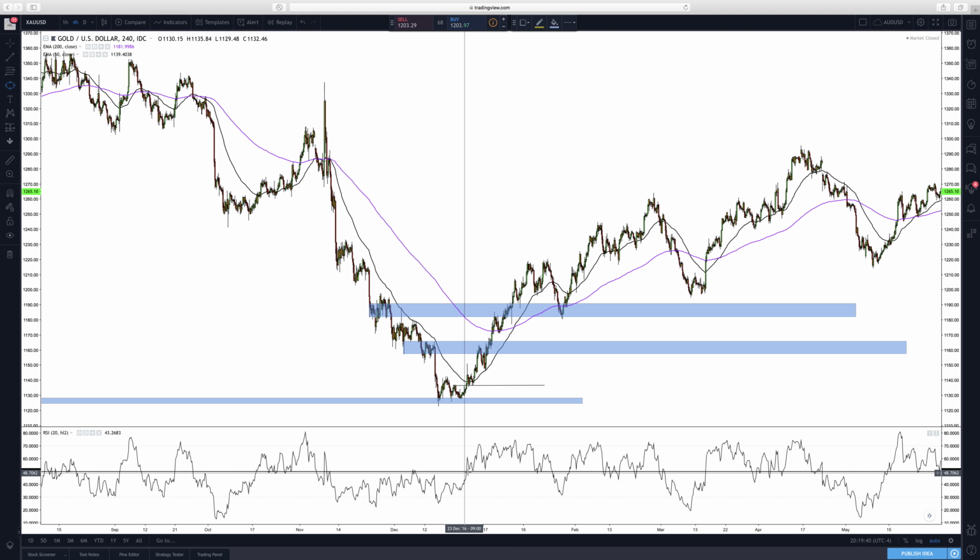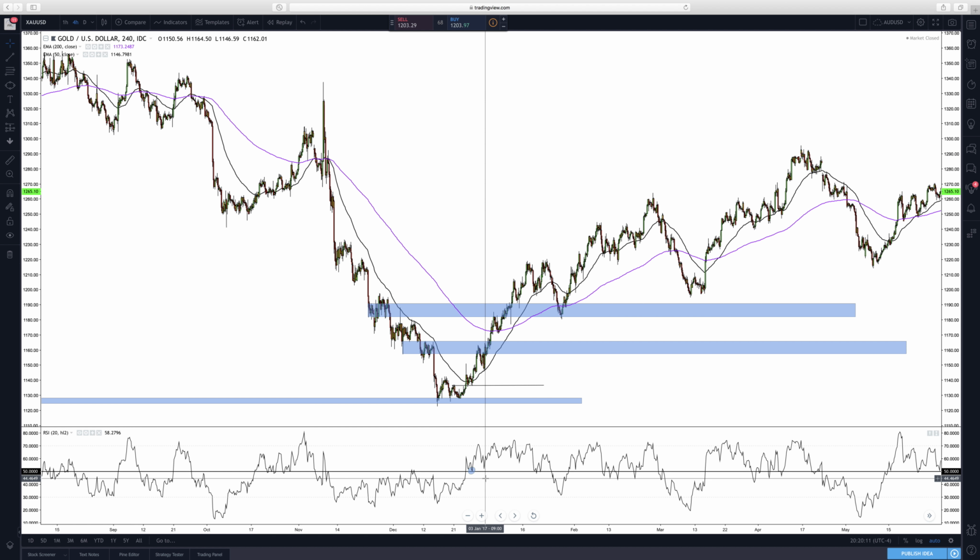Now, if we're looking at our RSI, we see RSI is doing the same thing. It actually came above the 50 level as it was forming this double bottom, and then when it came down to retest this 50 RSI level, we saw price basically retesting the broken 50 EMA. In this case, you would have seen the RSI already be above 50 ahead of time, as it was right on the 50, struggling. Then you would look for the RSI to come back down here and retest this 50 level.